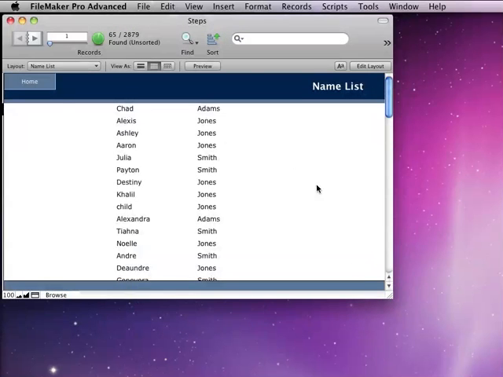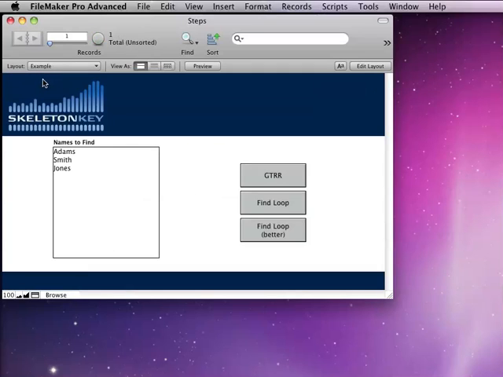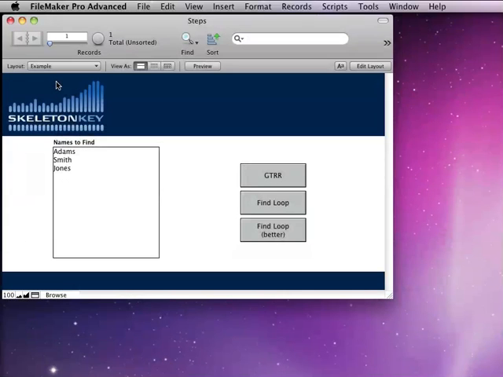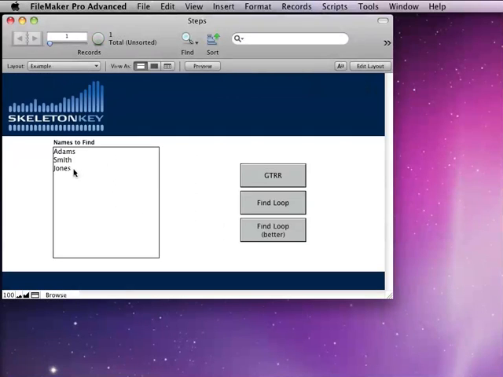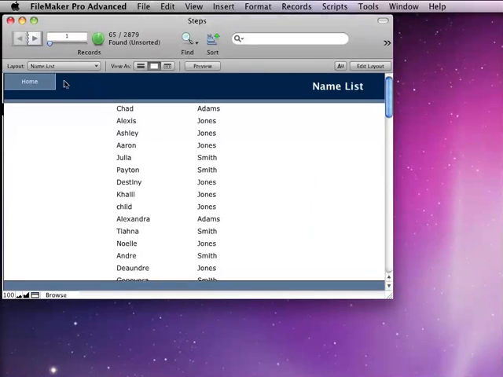Okay? But there's times when you don't want to clutter the graph, or you don't already have that relationship established, and so you need to put that in scripts for whatever reason. So first, let's take a look at these two buttons here, the first getter related record and the finding loop script, and make sure they're getting the same results. So getter related record, we get 65 records, and for finding loop, we get 65 records.